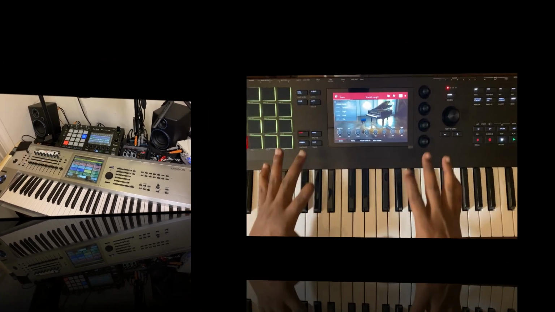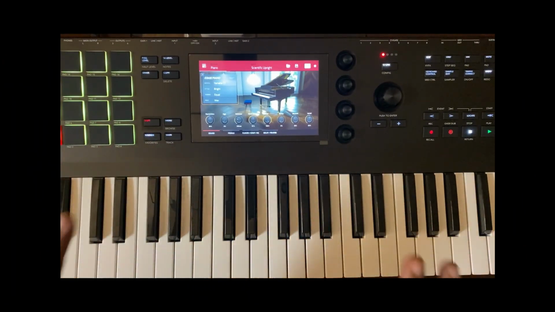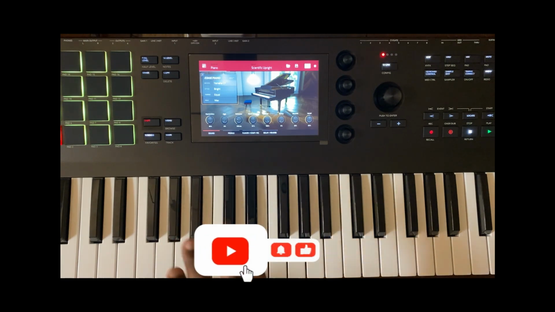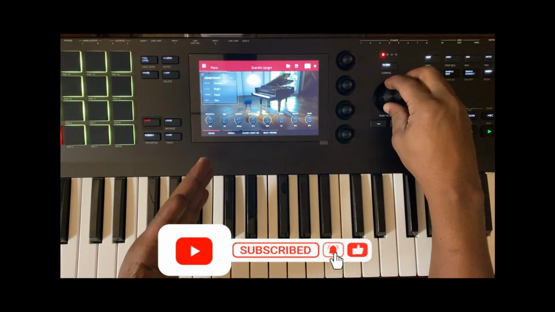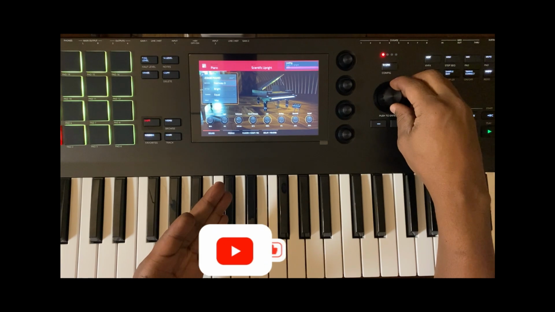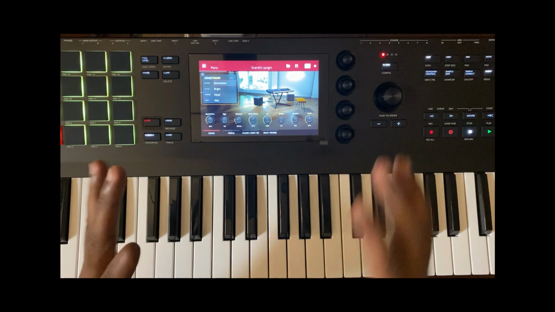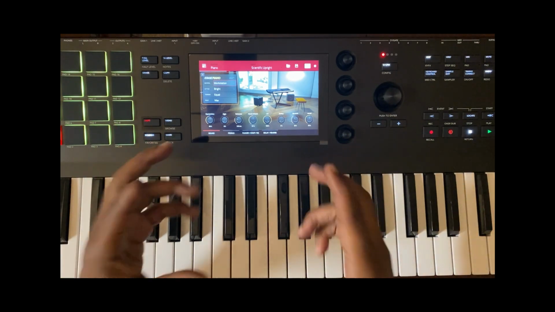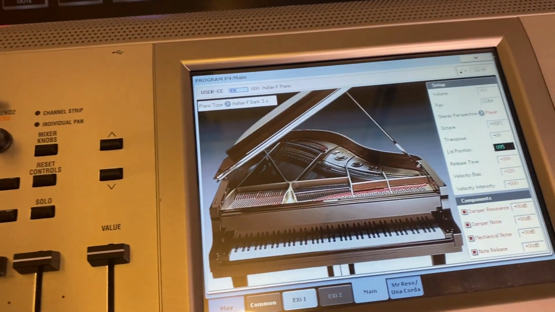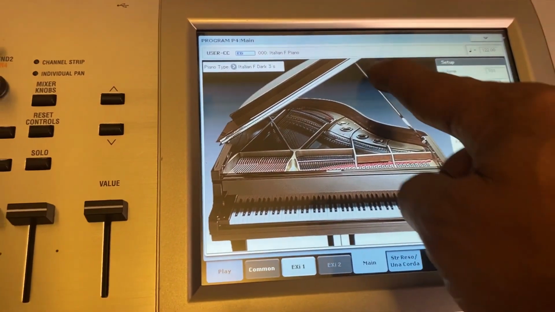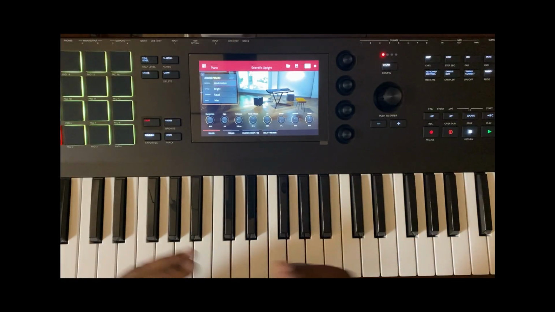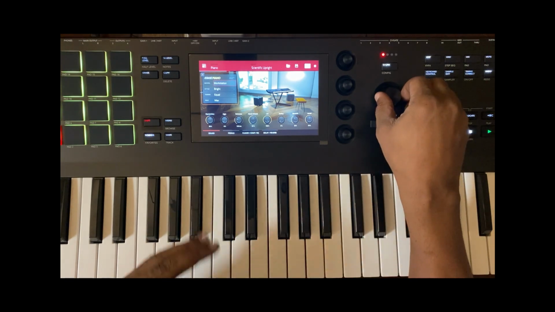All right, so starting off, looking at the graphics of the plugins, I thought they did an excellent job with the visualization. When I first saw it, it brought to my mind the Kronos, because it also has that visual display and functionality. So great job, Akai, you guys really did a great job with this.